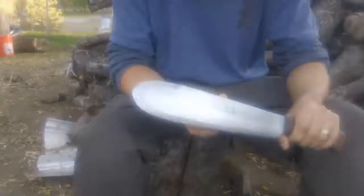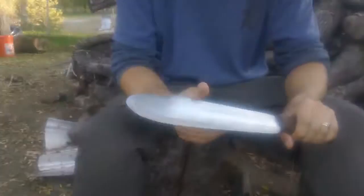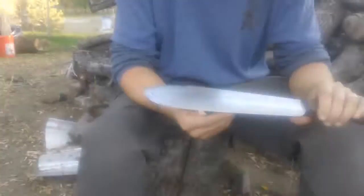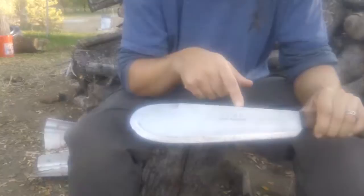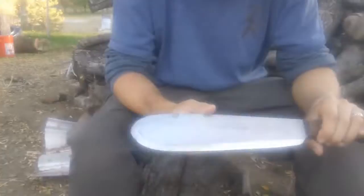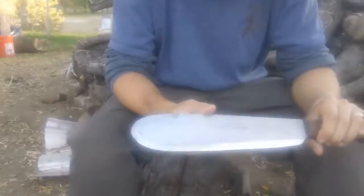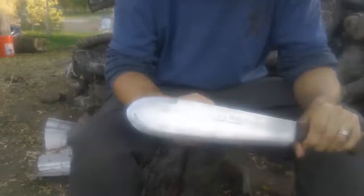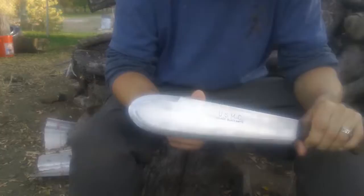There are no stories about how this held up in combat; it was pretty much just a camp knife for improvised bushcraft, making shelter, or whatever. I read on the internet that people contested whether USMC means United States Marine Corps or United States Medical Corps. I don't think that's the case on this knife. By the 1940s, the Marine Corps had already established a fierce reputation, and USMC brand recognition was fiercely protected to this day.